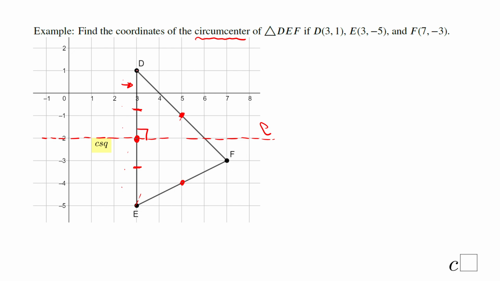If you take a look, the slope of DE is negative 1, so I think the slope of the perpendicular bisector should be 1. So we have this point, this point, this point. We have multiple points. We don't need all this. But look at how simple this problem is graphically. If you have this choice, do it, because we finished the problem and we didn't do too much math, too much algebra, which sometimes can be dangerous, right? This is the circumcenter.